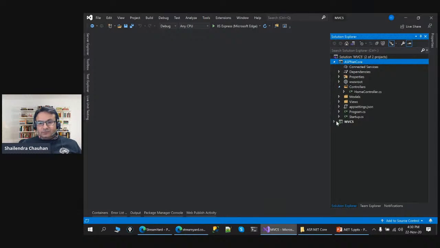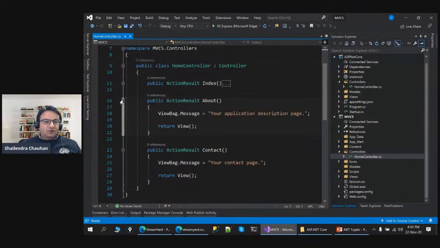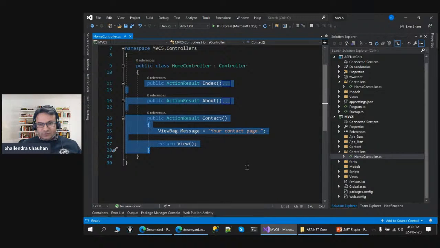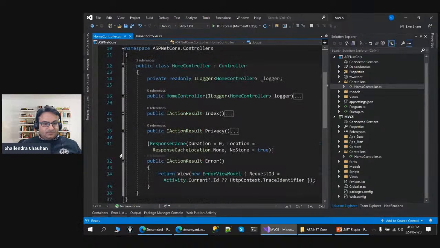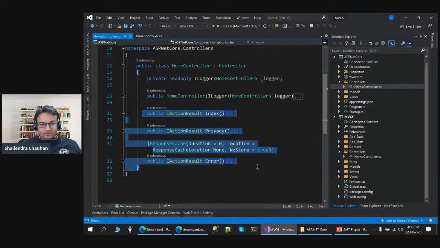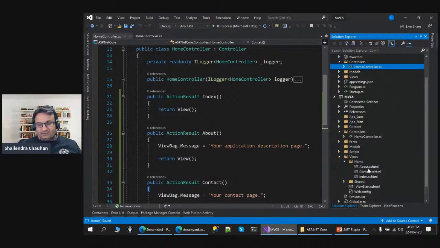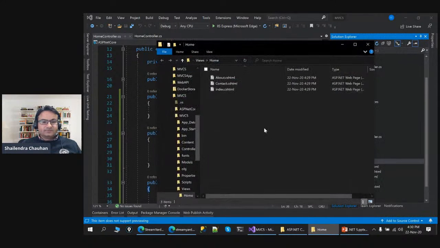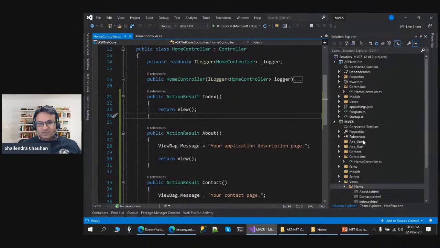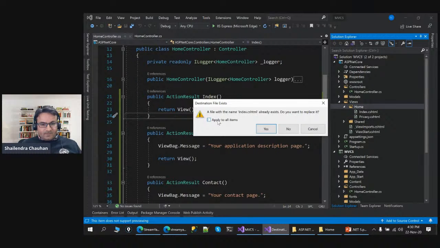So what you can do here now, what are the things you have done at your controller level? You have to just do copy and paste over there. You can copy your controller things from your MVC5 application to your ASP.NET Core this way. So everything you need to copy like this. And whatever UI you are having, let's say we have these UIs, these UI files also you can copy. Let me explore the folder, copy the CSHTML files and put them here. You have to follow this practice.